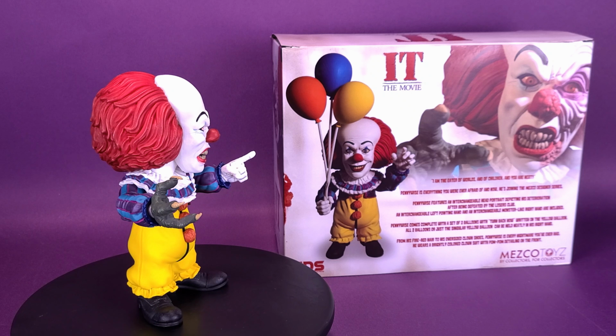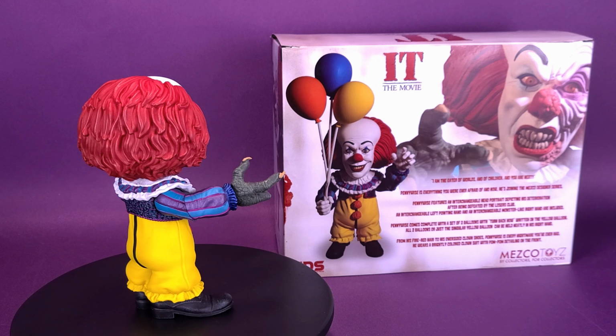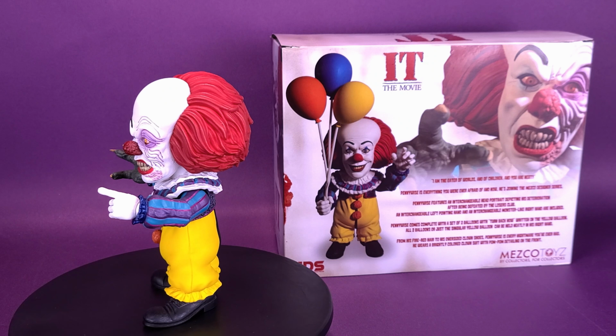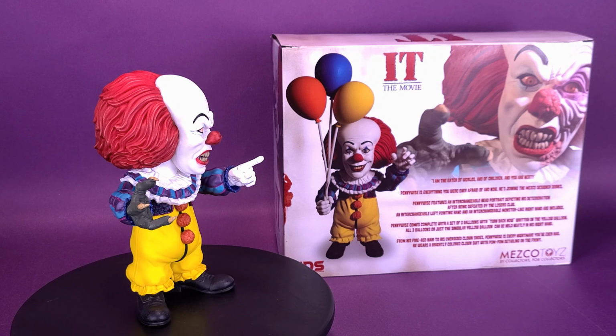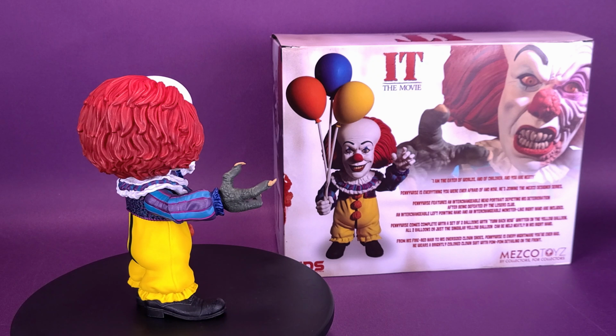I don't think I've been following enough as these MDS have been released, but I don't think we have gotten ourselves a Bill Skarsgård Pennywise yet. If it hasn't happened, Mezco Toyz, please make it happen. But what do you guys think of the miniseries Pennywise, the MDS Mezco Designer Series figure? Let me know whether you've picked the figure up for yourself or just based on this review, is this a figure you'd like to add to your collection?